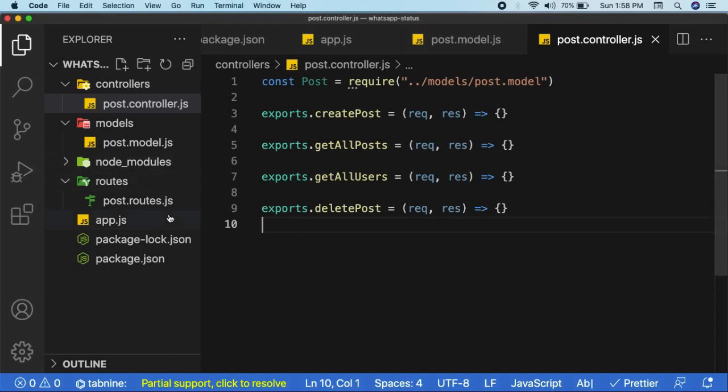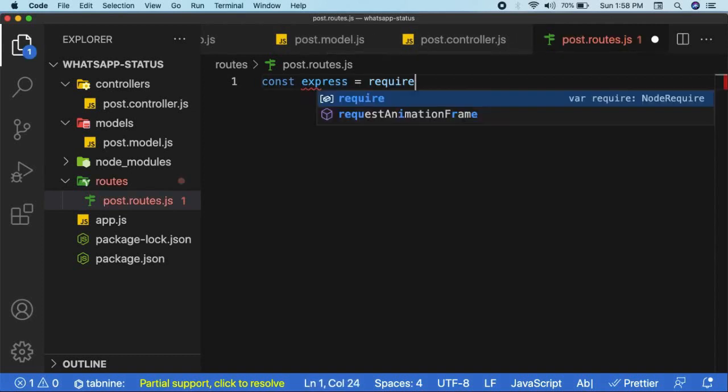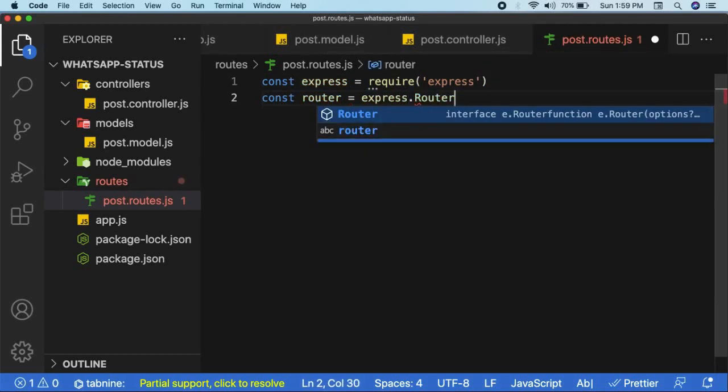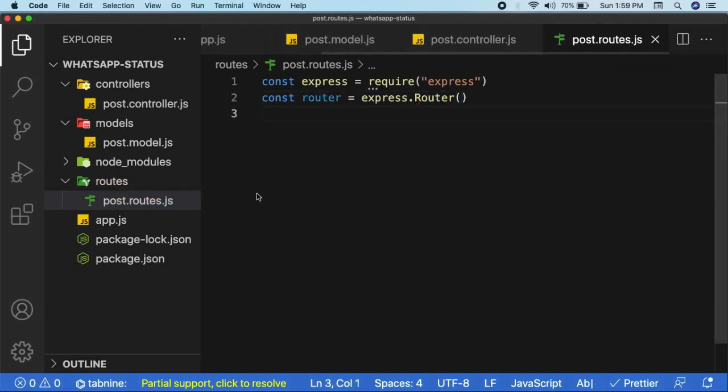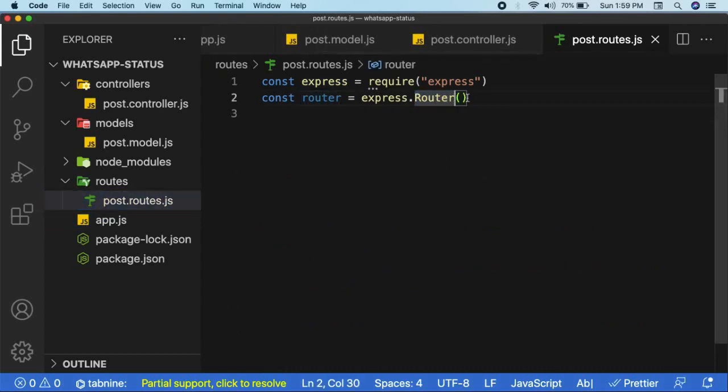Okay, so now we need to connect this controller in the routes folder. So to create routes, we'll first import express equals require express, and const router equals express.Router. This is very much similar if you compare with app.js, where we have express require express; since you're calling it here, instead of calling express, you're calling express.Router here, okay?